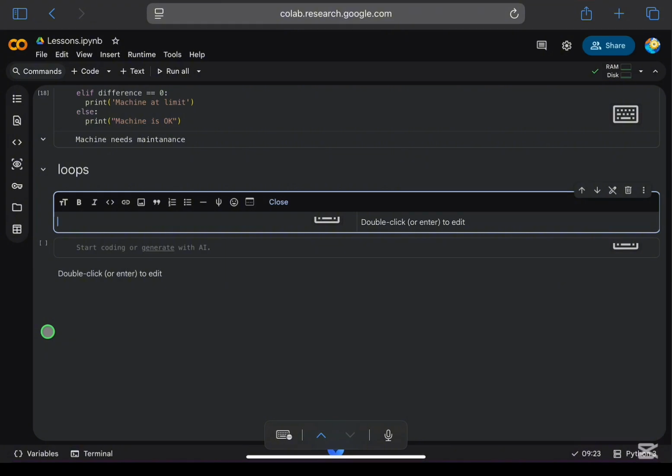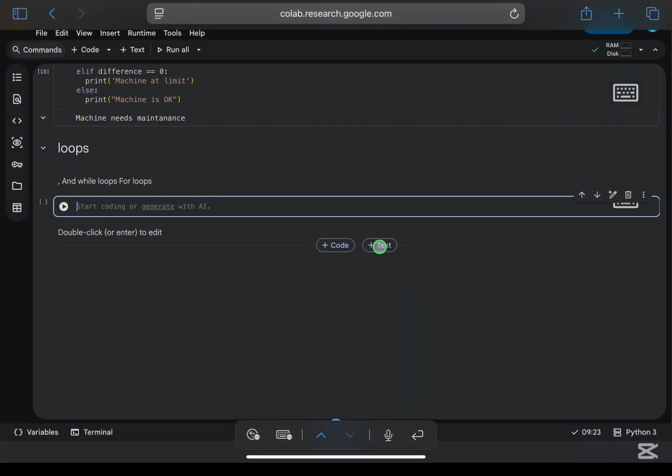We have for loops as well as while loops. For loops and while loops. Let me just put a comma there. That's okay. While loops and for loops. That's what we are going to look at, right?